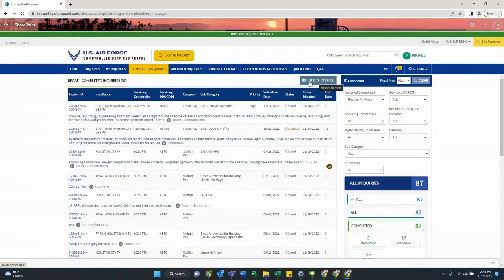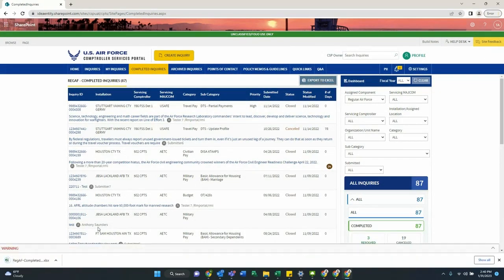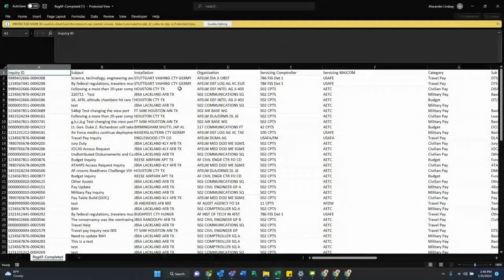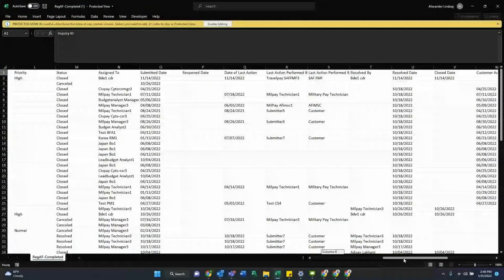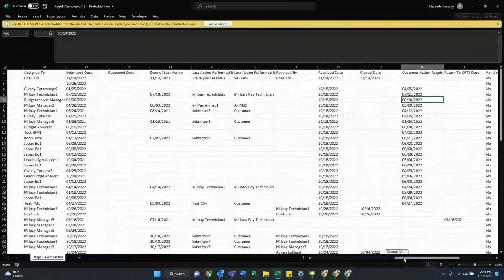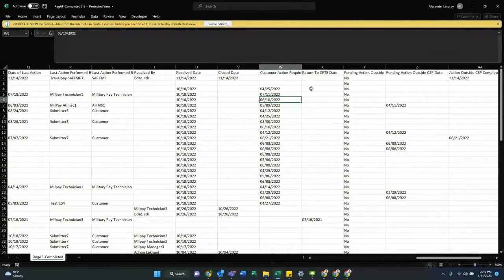I'll open it up so you guys get a little sample of the kind of data points that we track in the system. So we have the inquiry, the subject, organization, so on and so forth. With the big data items that we follow, we actually track the submitted date, reopen date, date of last action, the resolve date, close date, if customer action was required and on what date, when it was returned to the Comptroller squadron, when it was pending action outside of CSP, when it was complete, and the number of days to resolve.